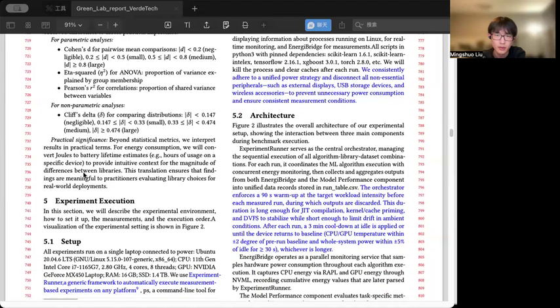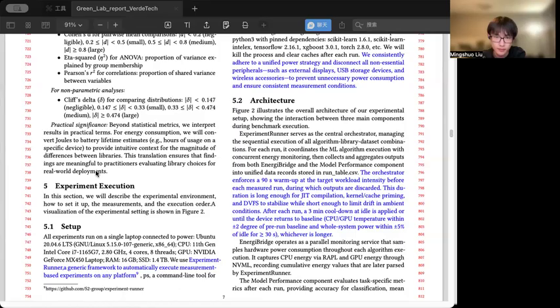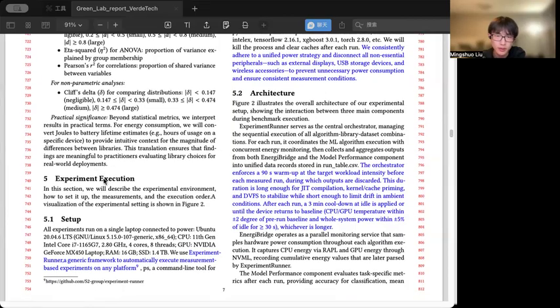And the fifth part is experiment execution. 5.1 is setup. We will run on one laptop on AC power, using Ubuntu, with an Intel Core CPU and NVIDIA GPU.